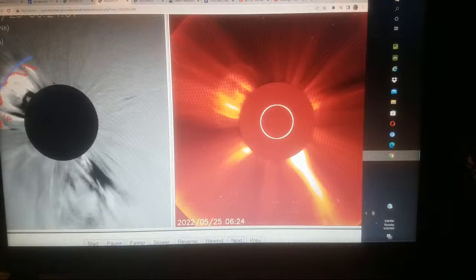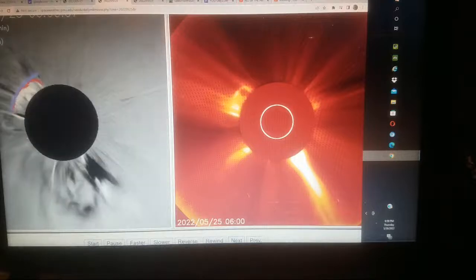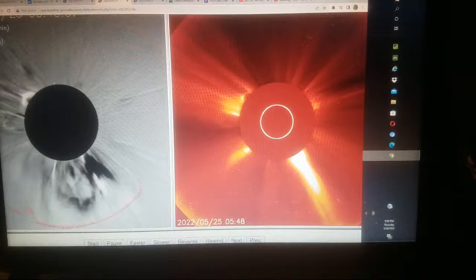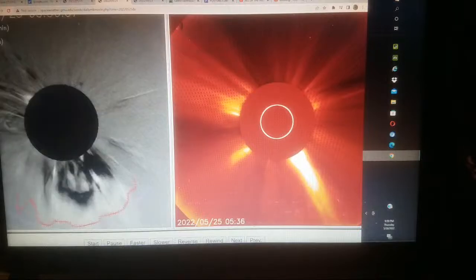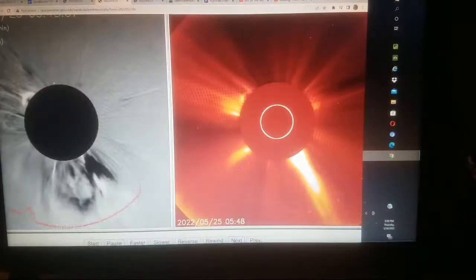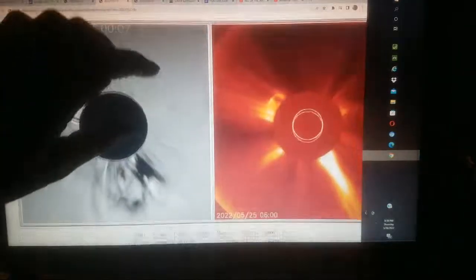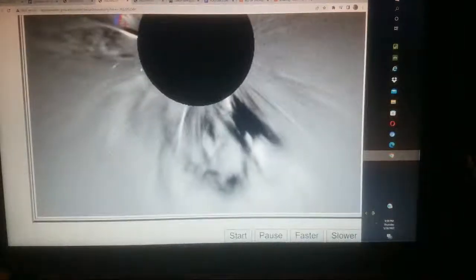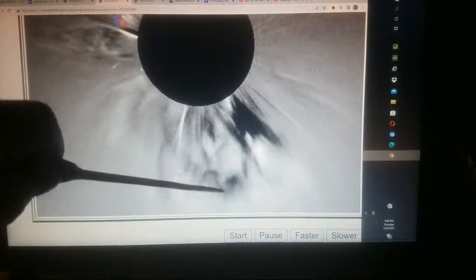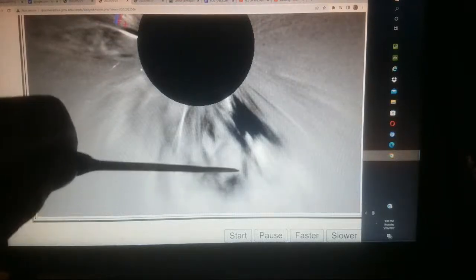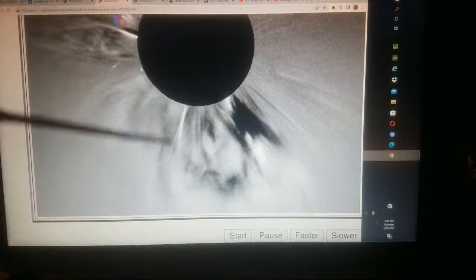Then there was something hiding in here, in the core right down in here. Let me back up just a frame or two. Yeah, there it is right here. This little black thing was at the leading edge. Let's go right to there. We'll pull this up so you guys can see what I'm talking about here. Here was our little object at the very front end of it, causing the second CME down here, okay?